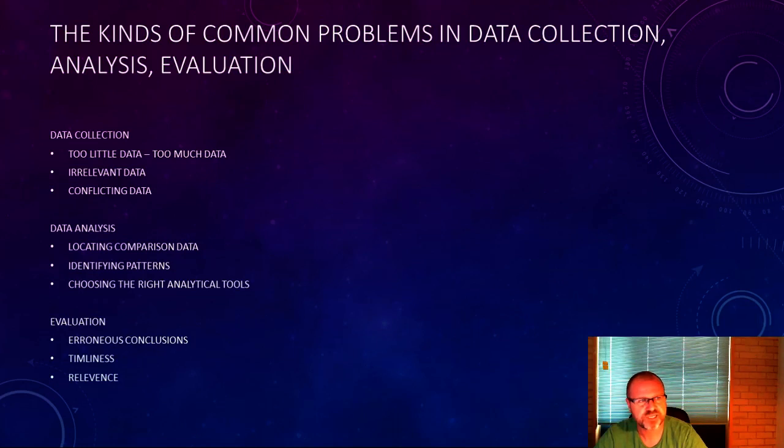The only other problems that tend to emerge with data collection are the difficulty of dealing with irrelevant data and weeding out the irrelevant data from the data that's particularly needed for your work. And we know that an ongoing problem, again, is conflicting data. How do you manage data that says one thing and other data that says another? And I think a lot of that goes back to verifying your data and checking it against other data sources, and we've talked about that.